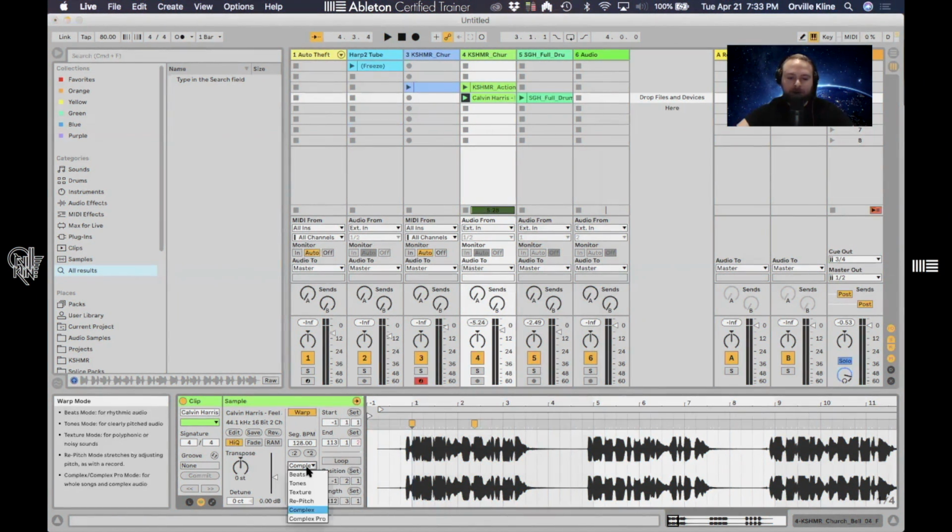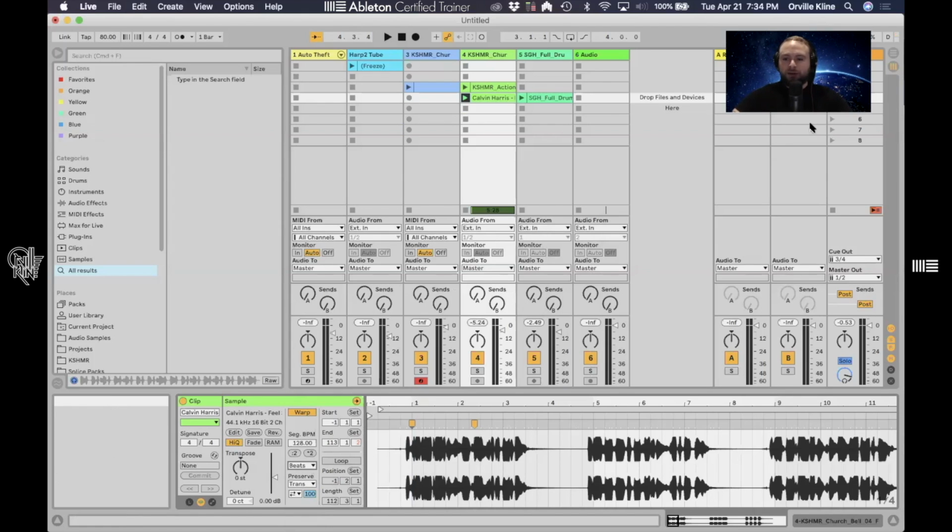So right here, you can see we have 6 different algorithms that attempt to preserve pitch while adjusting tempo, or preserve tempo while adjusting pitch. The default warp mode that you're going to encounter is beats mode. And especially for vocals and acapellas and melodic content, it's usually not going to sound the smoothest. This is something that could turn off someone who's trying to do some smooth tempo adjustments.